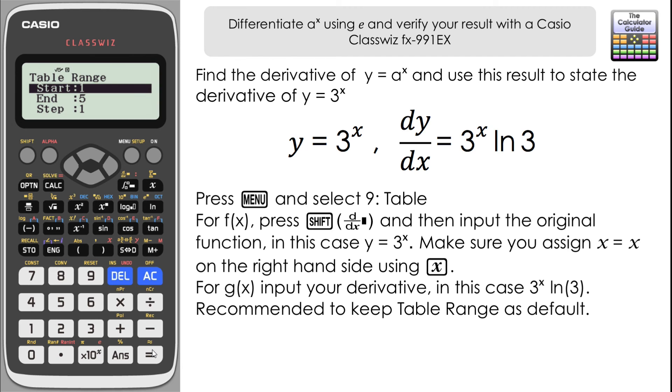We've got the default start, end, and step here. My suggestion would be to probably leave that as default. You're going to get five results that you can verify that are going to be the same for f(x) as g(x) if we've done that correctly. So just press equals. And if we have a look here, the f(x) and the g(x) have yielded the same results as each other. So when the calculator's found the derivative of our original function three to the x, and we've checked it against our derivative for values from one to five, that's given the same result. So we can be pretty sure that we've got the right derivative there with three to the power of x ln three.